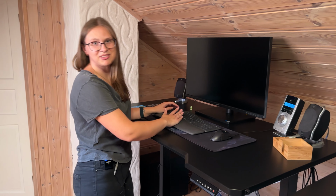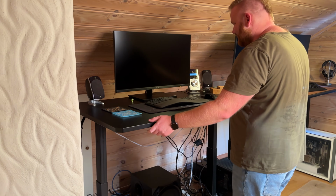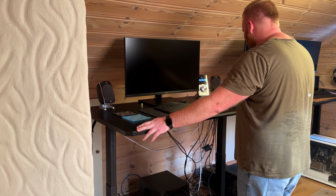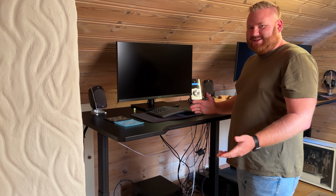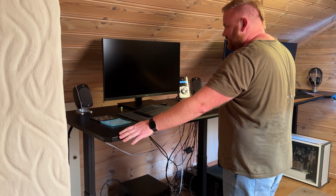However, we have our wobbly expert here, Andy. Maybe you can try to wobble the tables a little bit. So here we have our wobble master in action. So when I do this, it might seem dramatic, but I'm actually putting on a lot of weight on the table when I do this.